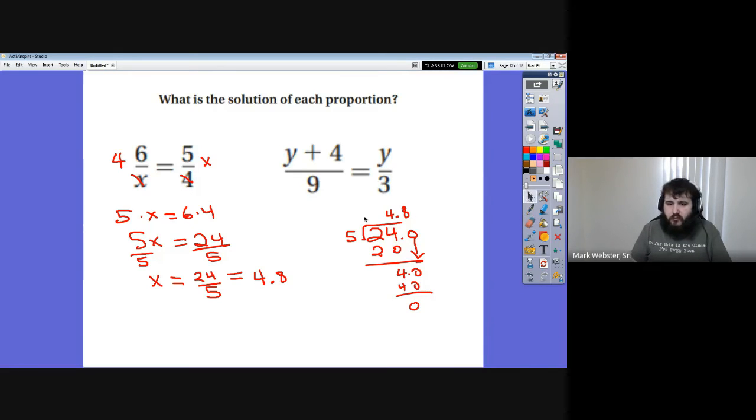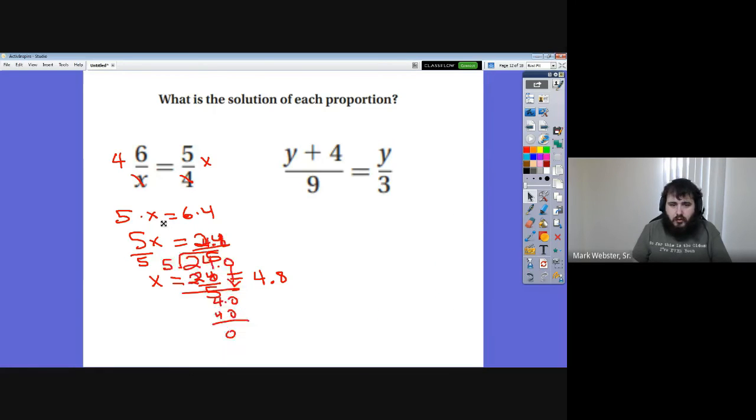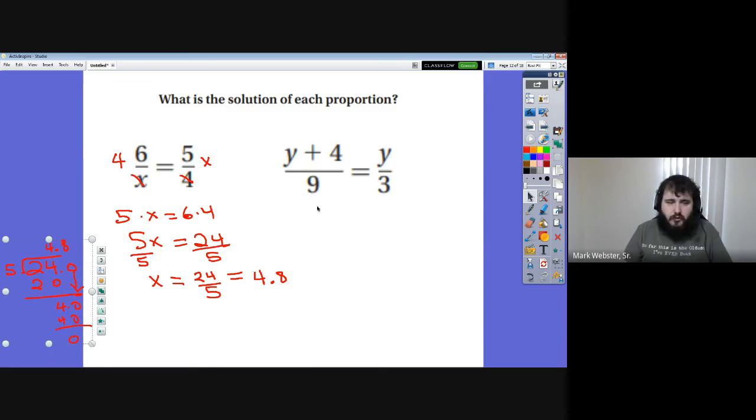All right. Let me move this over. You come over here. Okay. So now that we've done that, let's do this one. Same idea. We're going to multiply the expressions up here. All right. The 9 is going to come up here. The 3 is going to come up here.